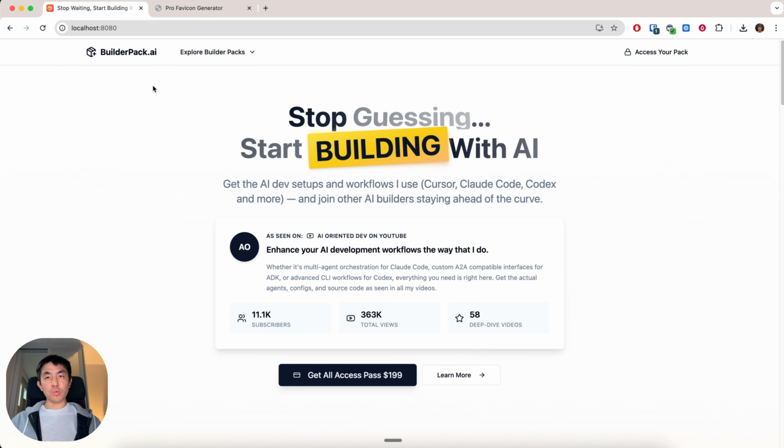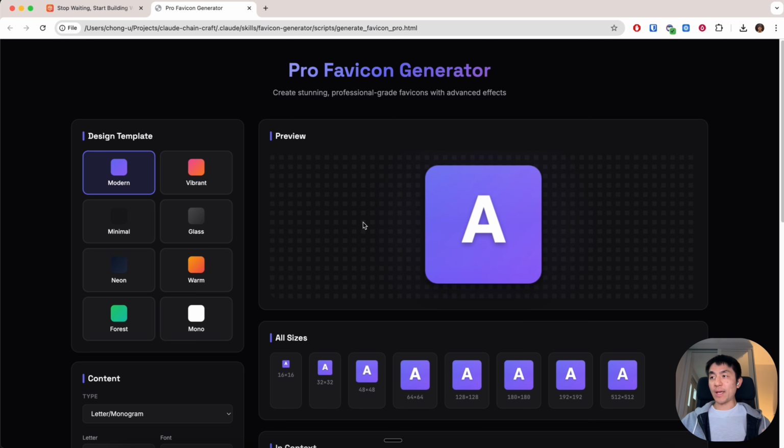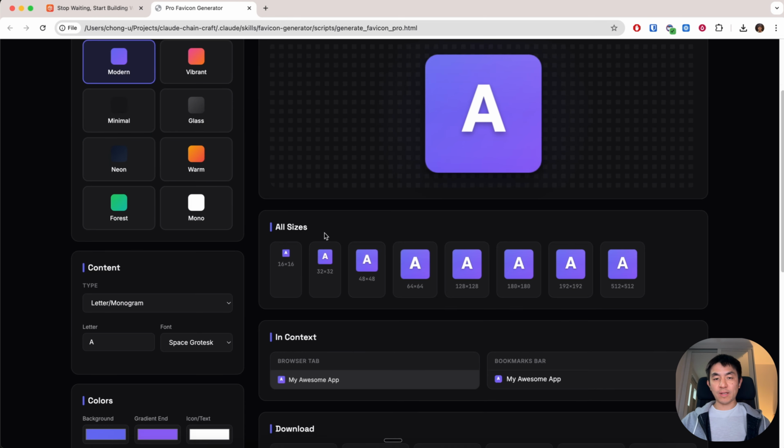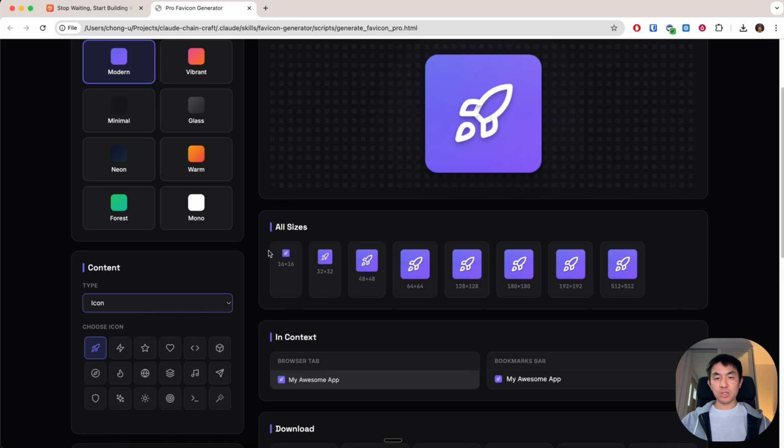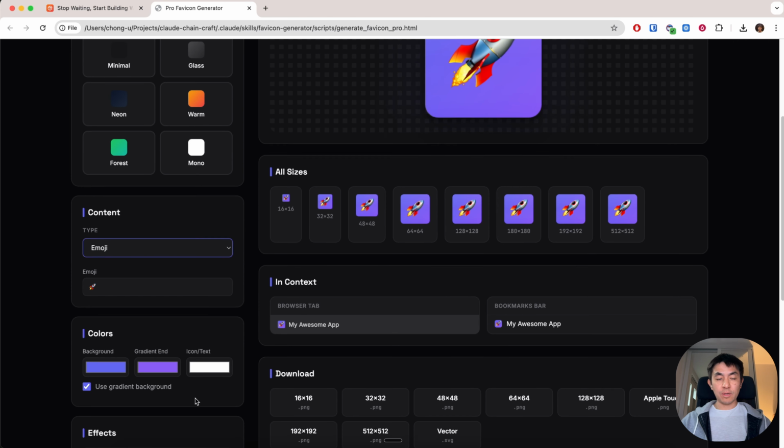What I wanted to do was to create something that would resemble the icon that I had over here. Previously I had a different favicon, and it was just really bugging me. The way I generated it was just an SVG image, and it didn't really work very well for me. So I actually created a favicon generation skill, and it created 2 things for me. The first thing it created was this interactive favicon creator. And this is actually really good because you can change this to different icons that you can see over here. And you can also use emojis if you like that kind of stuff.